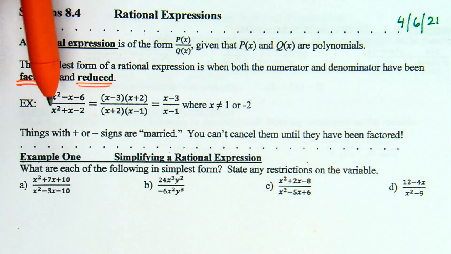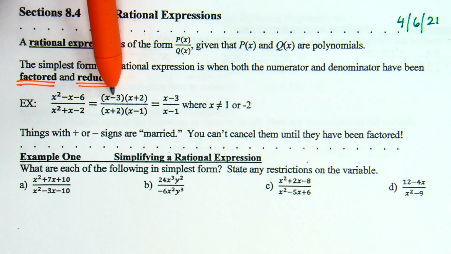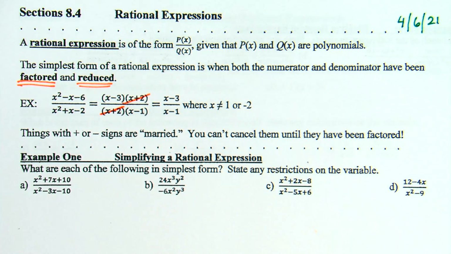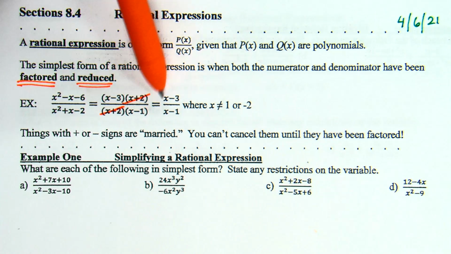We have to factor. And so real briefly, if you remember x squared minus x minus 6, we're going to be doing that product and sum factoring. It factors into x minus 3, x plus 2. The denominator factors into x plus 2, x minus 1. I'll review factoring when we get to some examples. What do you notice now? No, I couldn't have canceled x squareds here because they're added and subtracted to other pieces, but a factor of x plus 2 can cancel with a factor of x plus 2, leaving us with x minus 3 over x minus 1. And that's the form a final answer will look like today.